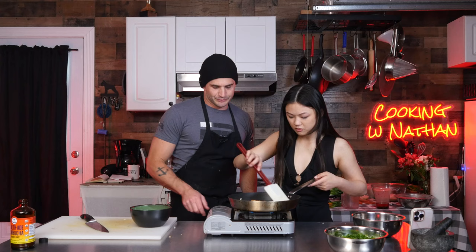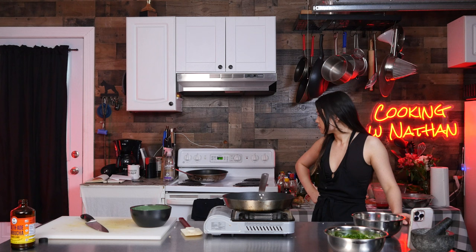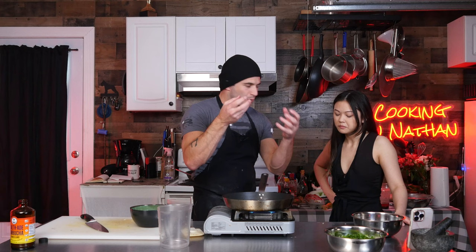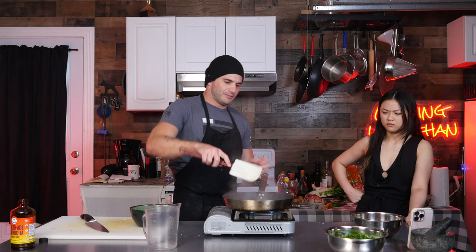We just want to bring out some of those sugars. Actually, let me push some water in there and really get some of that stuff off. So what's happening real fast? Caramelizing. This isn't the best caramelization, but basically what happens is heating it up pulls the sugar out of the onions. They're on the pan now, so we're going to let that heat up for a second. Then we're going to put some water in, deglazing it, and pull the sugars out. Now scrape the pan like this.